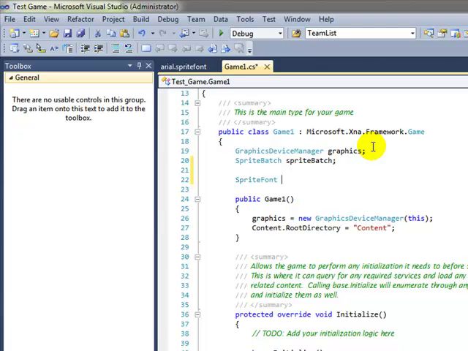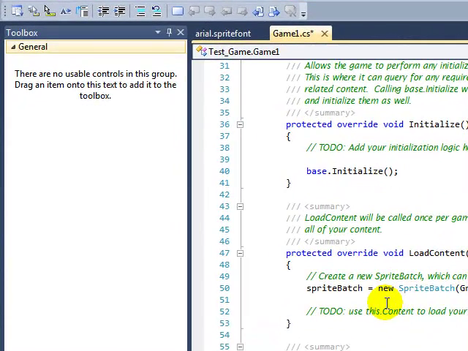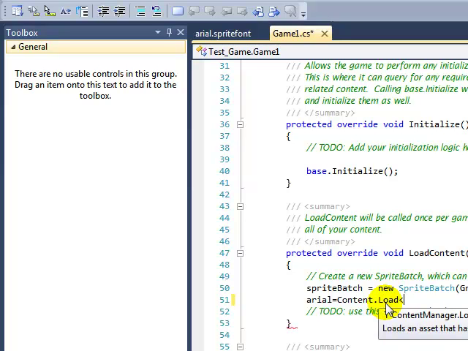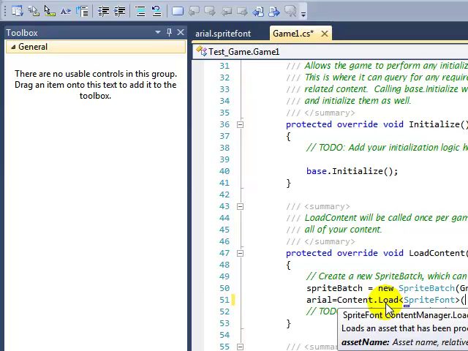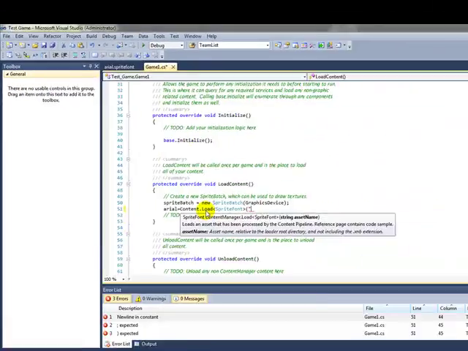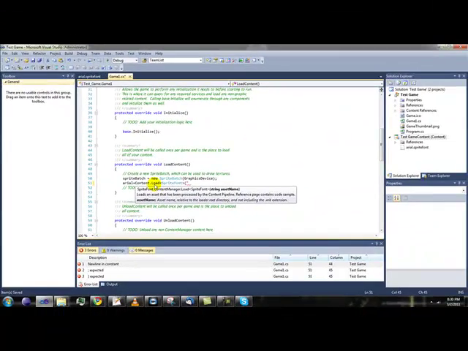So put in SpriteFont and then Arial, and then go to LoadContent, and then Arial equals Content.Load, and tell it that it is a SpriteFont, and then provide the name to it. Just forget the dot, just do whatever is before the dot. So instead of typing Arial.spritefont, you want to type Arial, and then close that.